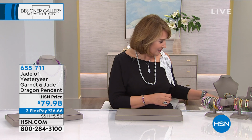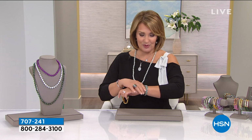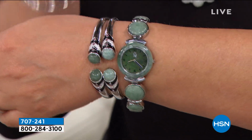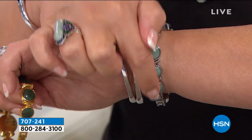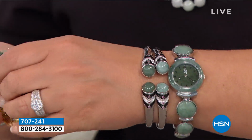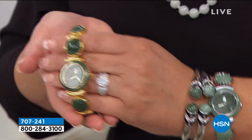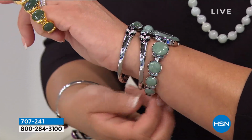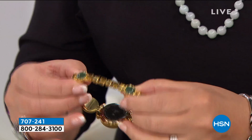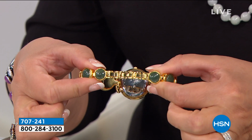Okay, also still to come, I have to find my watch because this watch, oh my gosh, it's just beautiful. I love it. It's one of my favorite picks of the hour because look at it, where do you buy a jade watch like this? Jade bezel, jade face, jade bracelet going all the way down and around. It's so awesome. And then we have it in the gold finish, which looks very rich and beautiful. And then we also have it in the all celadon green. It will come with 2 extenders, so you can wear it shorter or longer. You can easily take these out yourself. You don't have to have it adjusted by a jeweler, which is outstanding.